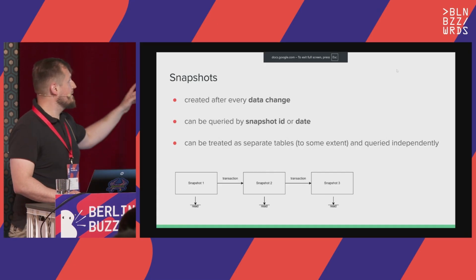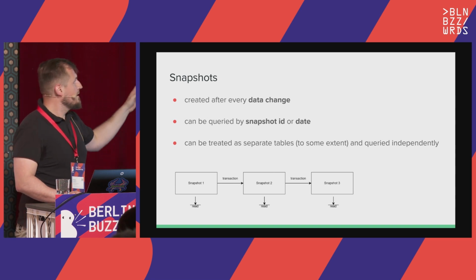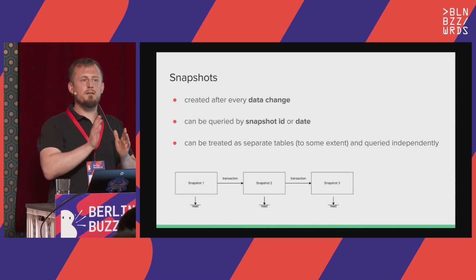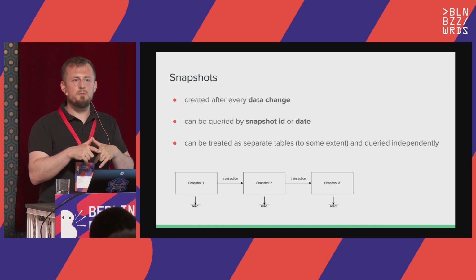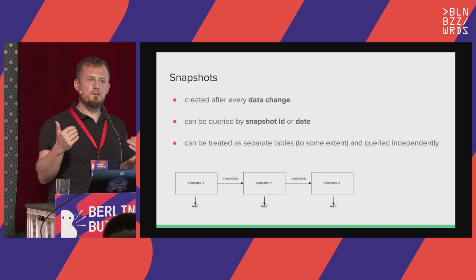All right, now. The next thing I wanted to talk about is snapshot management, and in this case also time travel. Basically, snapshots are created in Iceberg tables every time we change something in the data, not the metadata. For example, a metadata operation like evolution of the schema or partitioning layout does not create a new snapshot. It just creates a new metadata file and a new version of the table.